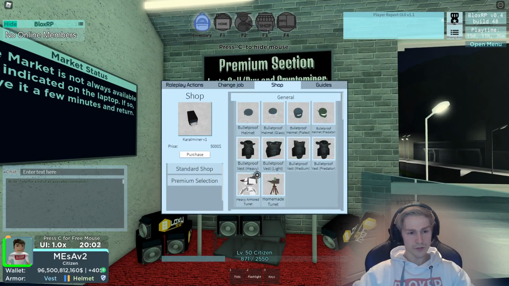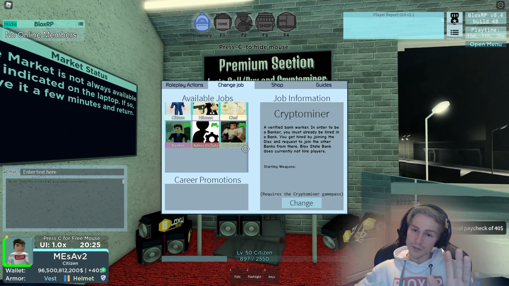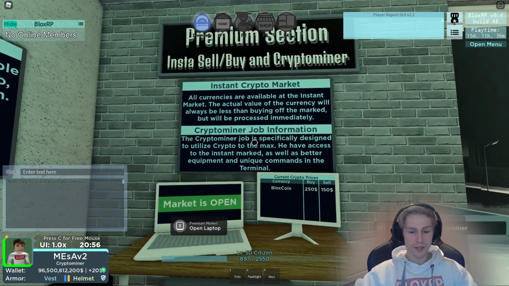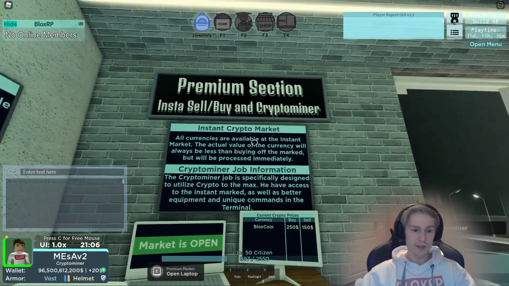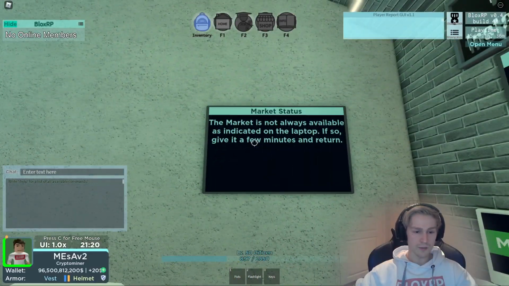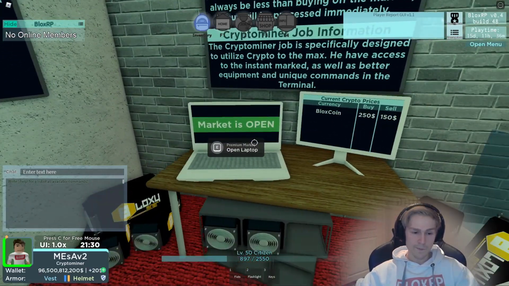We also have a new job available. The job is called Cryptominer, and of course it's a Game Pass job. But don't worry, it's going to a good cause. It's worth it. If you have the Cryptominer Game Pass, you have access to the premium section, and this shows some information about the instant market, the crypto miner job, and so on. Boring stuff. I made this video so you don't have to read this.